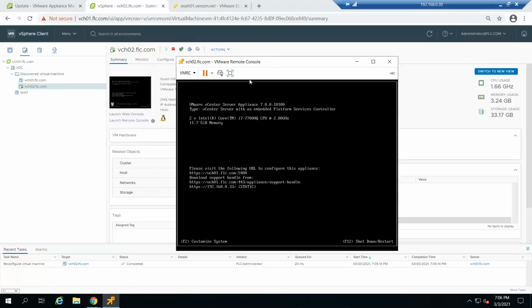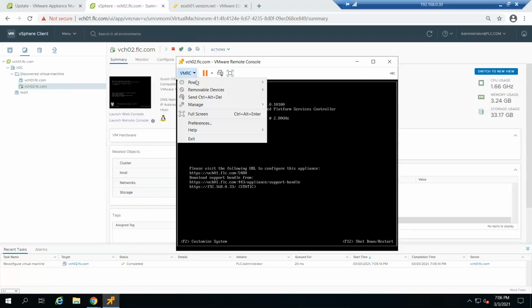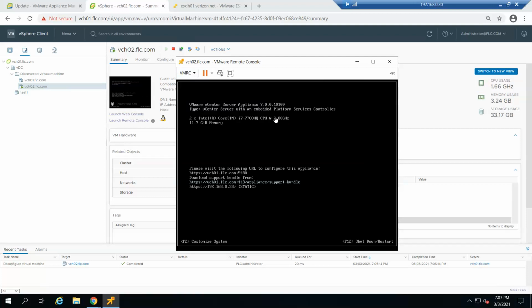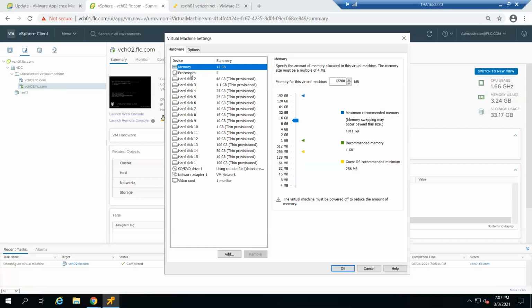Whatever you are doing in the actions, most of those things you can do from here, like power on, suspend, restart, guest shutdown, removing the CD-ROM, everything. All options are available here. If you go to manage, you can even increase memory or add processors, disks, everything.